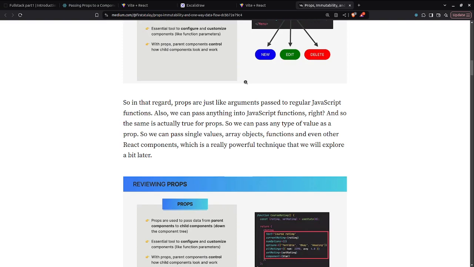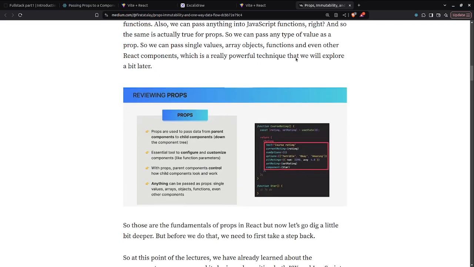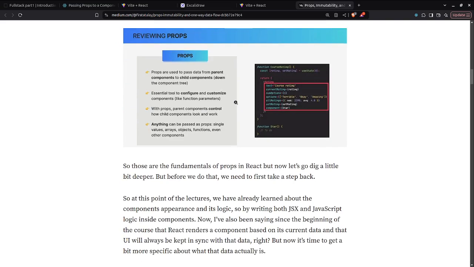He's trying to say this, but I'll read these three more lines. The same is true for props. We can pass any type of value as props: a single value, array, function, even other React components, which is a really powerful technique that we will explore a bit later.